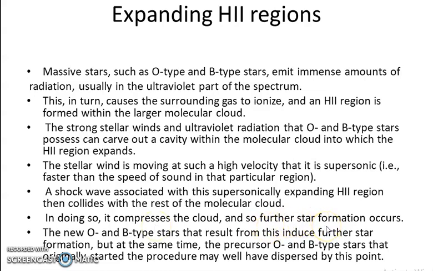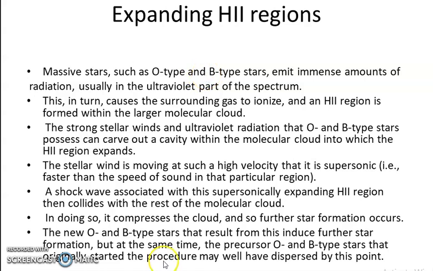We have already seen that star formation occurs when molecular clouds are compressed. In that star formation there can again be O and B type stars. These new O and B type stars resulting from this compression will induce further star formation. The initial O and B type stars would have dispersed by then.